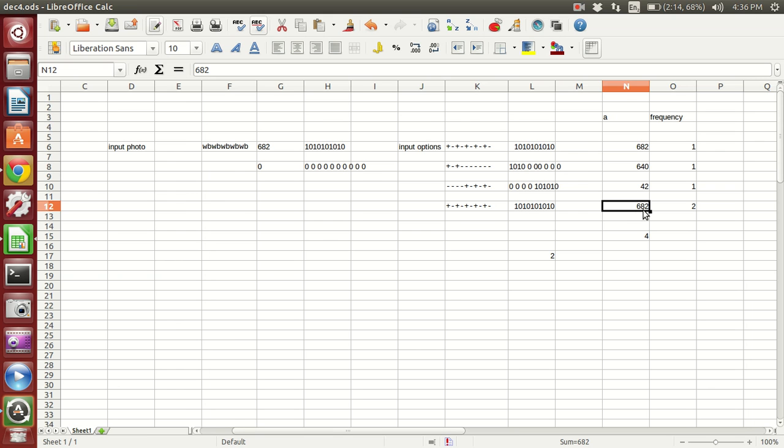Here since there is one repetition, we will multiply the previous answer by 2 raised to the total number of repetitions. Here the total number of repetitions is 1, so 2 into 2 raised to 1 will get answer as 4.